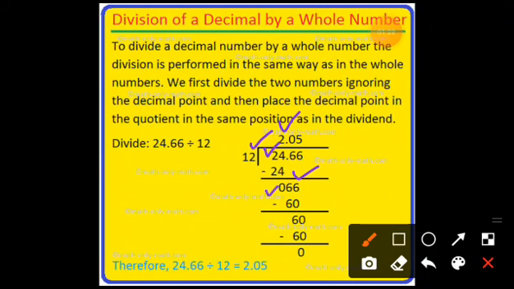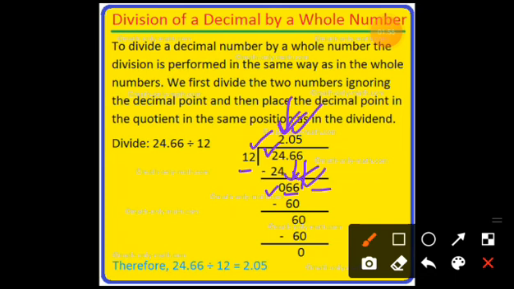Alright. Now as I have told that in order to bring down the number from the decimal part, you need to put a decimal point here in the quotient. So you are putting the decimal point, then after that you are bringing down the 6. Then you find that 6 is less than 12, so you cannot divide 6 by 12. So what you are doing, you are again putting a 0 over here. Since it is not going, that is why you are putting a 0 and now bringing down a 6.